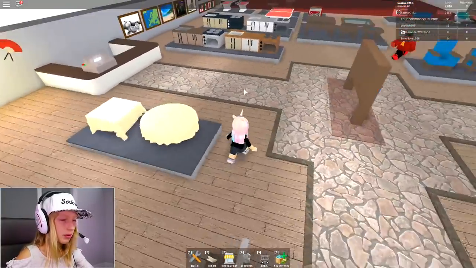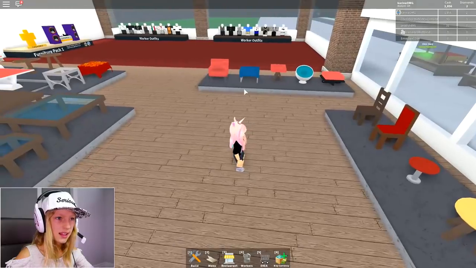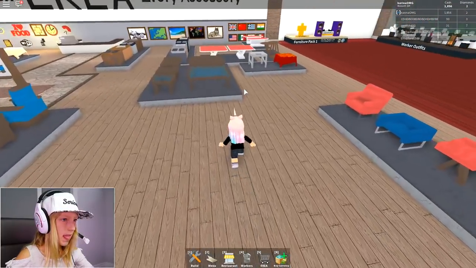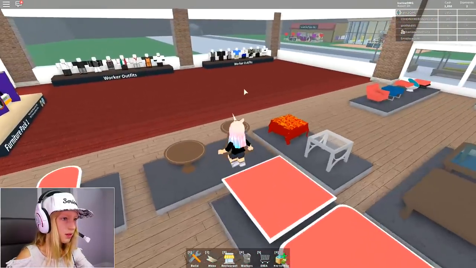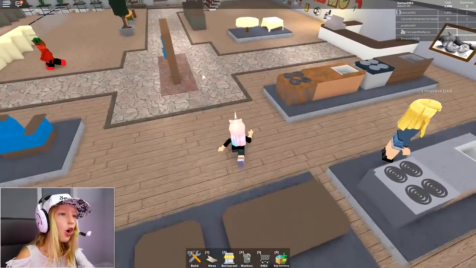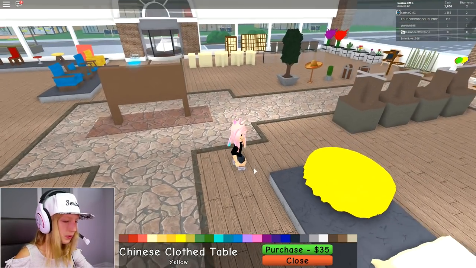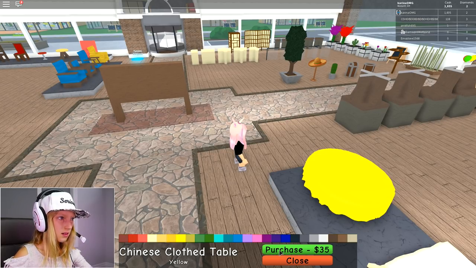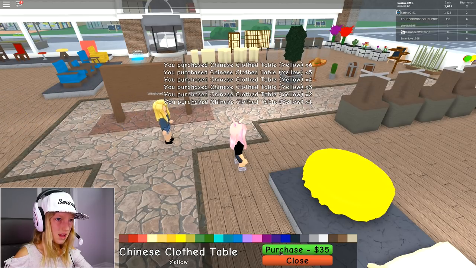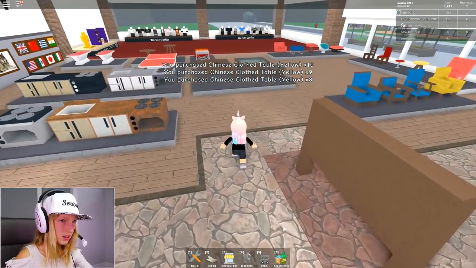Alright, so let's see. I want to get. Let me think here, huh? I guess we're gonna be getting. What kind of table should we get? Or should we just get the same kinds? Yeah, let's just get the same kinds. Alright, this is supposed to be yellow. Yep, those are yellow. I'm gonna purchase 10 of these. All right. 7, 8, 9, 10. All right, yeah, that should be good.